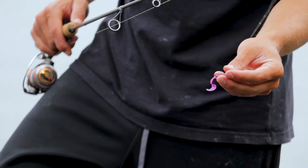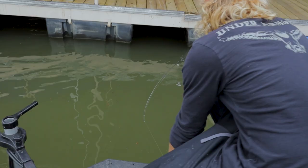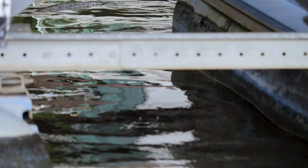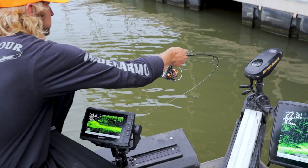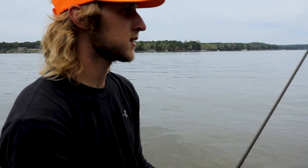I'm looking for a spot on these docks — between these pieces of foam, these gaps in here. I'm looking for a dock that's got those gaps where you can actually shoot under there and get to the fish. A lot of times at the backs of the boats on the boat lifts there will be a gap about this tall, and you can skip down the whole boat lift if you've got fish underneath. If you get wave runner lifts they won't be very far up off the water and can be a little more challenging, but this stuff you can come out here and practice and get it down pretty quick.